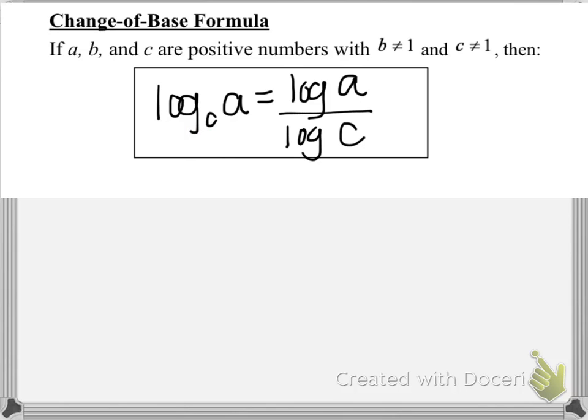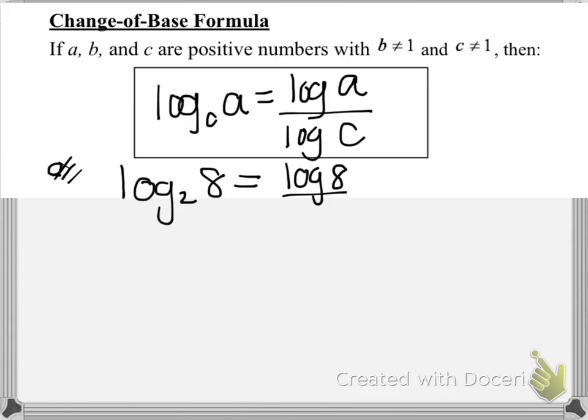Okay, so for example, this is how it came about. We know, for example, that log base 2 of 8, the answer here is going to be 3. But let's say we don't know that. According to the formula, if I punch in my calculator log 8 divided by log 2, you should see on your calculator that it'll say 3. Now if you don't get the 3, remember you do have to punch in the key for the logs once for the 8 and once for the 2. So make sure you type in the log twice, okay?